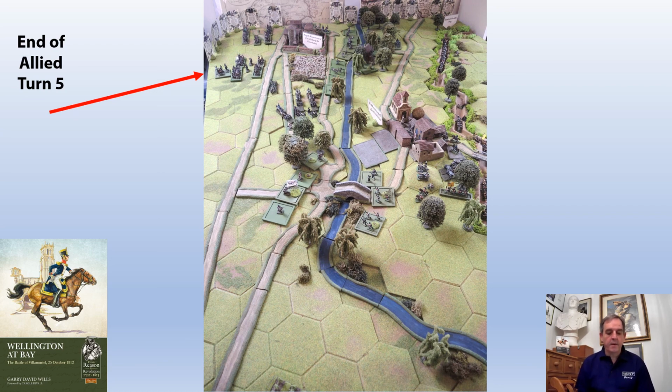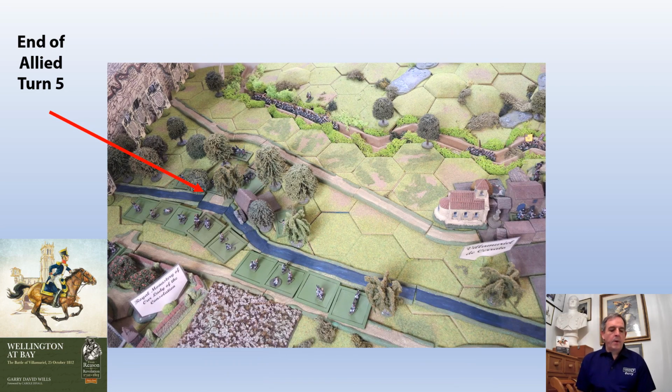This photograph shows the situation at the end of Allied turn 5, and the first thing to bear in mind is continuing failure on the French part in terms of getting forward the close order infantry to support the skirmishers at the bridge. Meanwhile, on Allied turn 5, the British and Brunswick skirmishers have scored an early victory against the French skirmishers, disordering them in the process. Also at the end of Allied turn 5, Hill has managed to rally his leading wing of the Caçadores, so they could continue the long skirmish with their French opposite numbers.